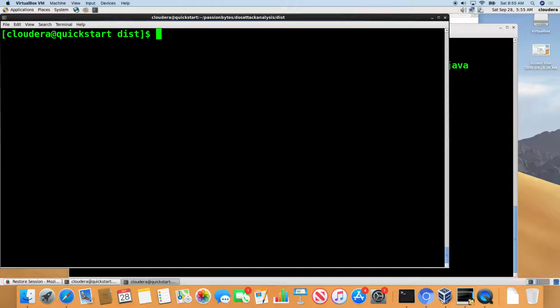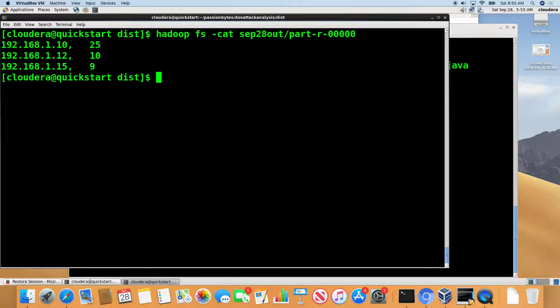What we are going to do now? hadoop fs -cat September 28 out/part-r-12345. Anything more than 8 came? Anything less than 8 came? No. So we have controlled that.